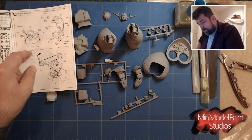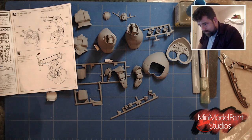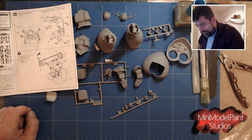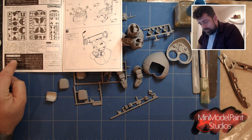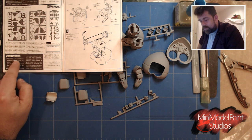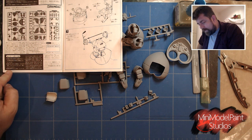So, we want to glue. I did a bit of extra translating. So these solid black lines mean glue. Duh. The dotted black lines mean don't glue. It says so right here. And it says, if you see a solid black line, don't glue the piece. If you see a dotted black line, sorry, do glue the piece with a solid line. If you use a dotted line, don't glue the piece. And the rest of this, frankly, doesn't make much sense in Google's camera translate.